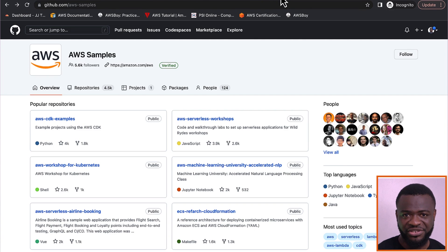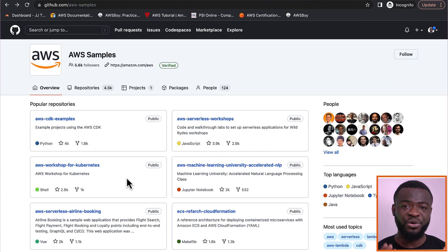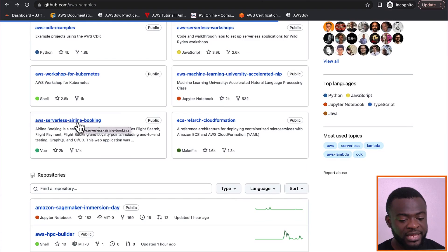The last site I'm recommending is the AWS Samples GitHub repository. Amazon has a GitHub repository called AWS Samples, which has a vast majority of projects contributed by several developers. There are many public repositories you can explore. For example, if you want an in-depth understanding of AWS serverless, you can click on the AWS Serverless Workshop to see various projects. I strongly recommend the AWS Serverless Airline Booking project, which has extensive coverage of almost all AWS services, and by the end you can tell recruiters you've carried out a real project with a flight agency to add to your resume.